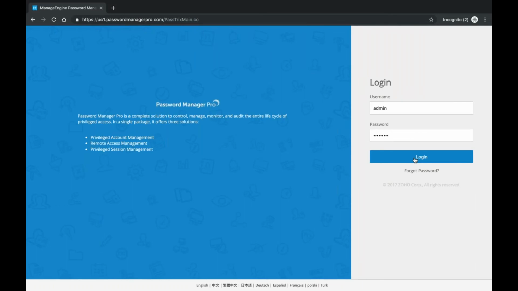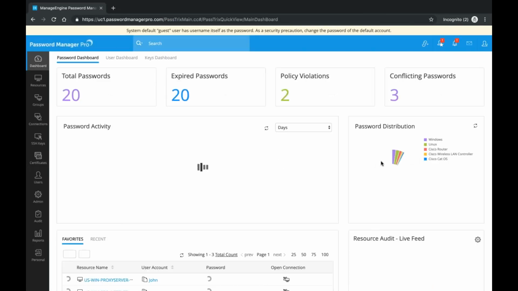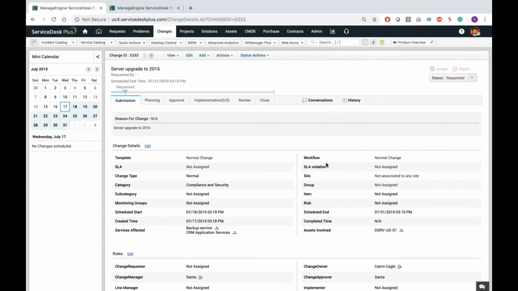Password Manager Pro is a tool which has all your resources and assets, and all the passwords for these assets are stored right in it, which means that no user has access to the raw passwords directly. In an ideal situation, when I have associated the assets and services involved and the change has been approved, this is where the technician needs to work on this particular change. But I have seen scenarios where the moment the change is created, teams start working right on the change ticket, either going ahead with upgrades, and they neglect the approval process.